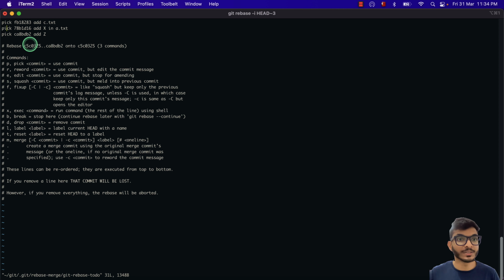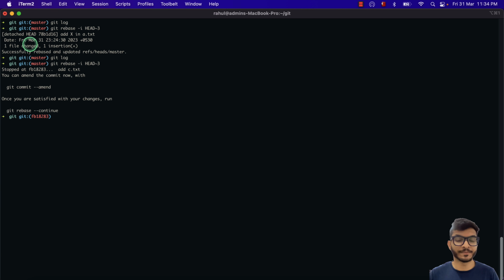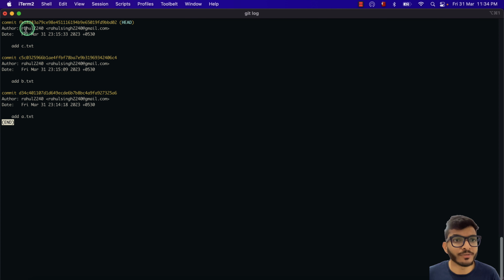It is asking me to go ahead and edit something. So in Z file, sorry, that's the latest commit. I don't want to cheat with you guys, so I will go with the third last commit and let's edit the third last commit. So I again pressed colon WQ. Now it is showing that we are somewhere else. It is nothing, just an indicator of this particular commit.